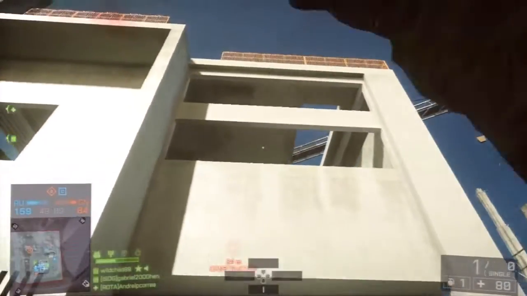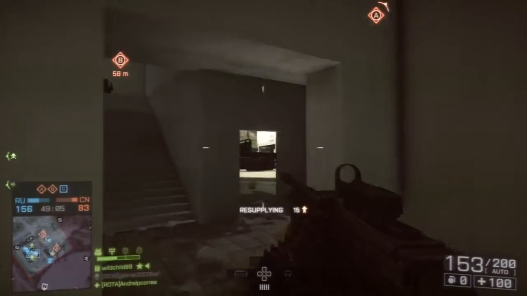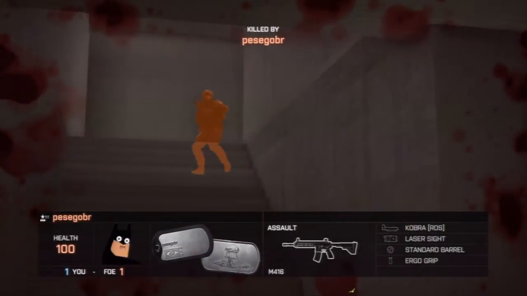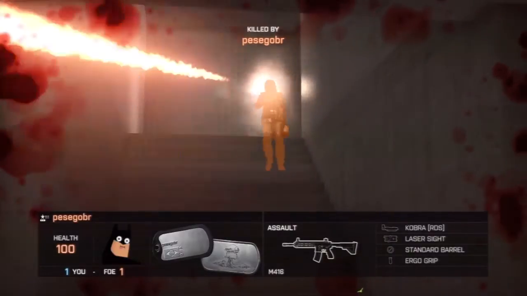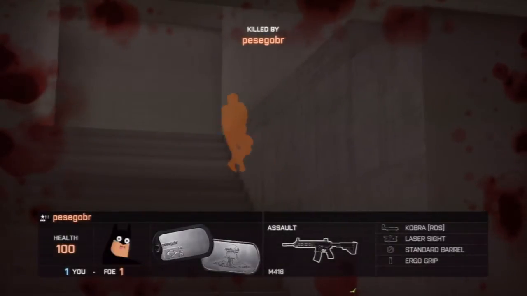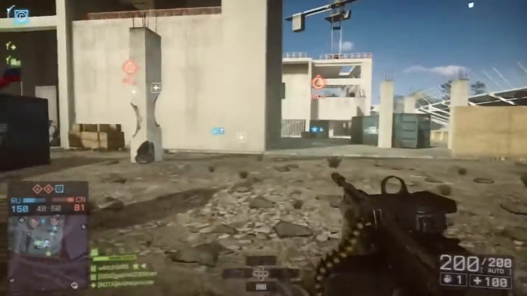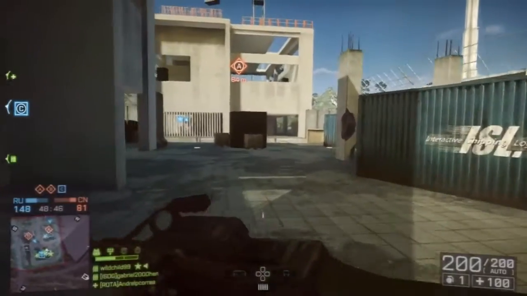So anyways, over here we're just trying to take A, and what we did, we tried to be sneaky, and well, we just died again. I'm trying to get A. But that's what happens when you're aggressive, and I try to be aggressive in a way where I just go for flags because I think it's fun. This is what I do. I try to finish the game as quick as possible.